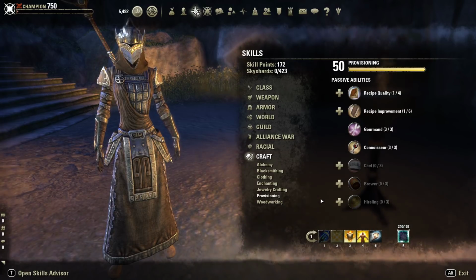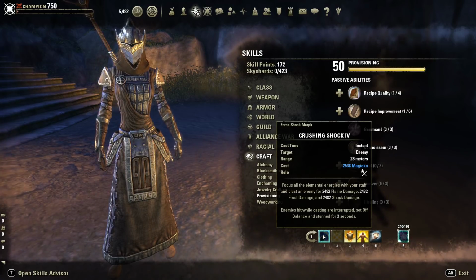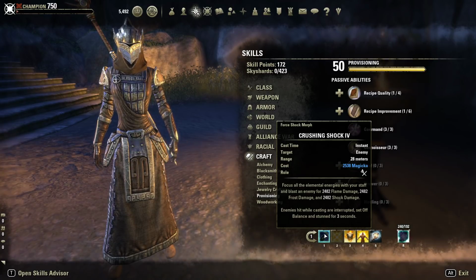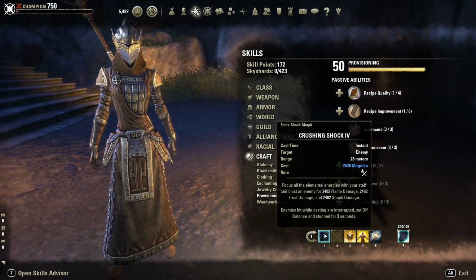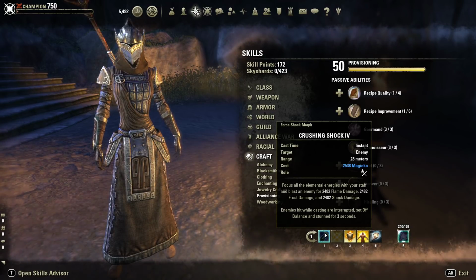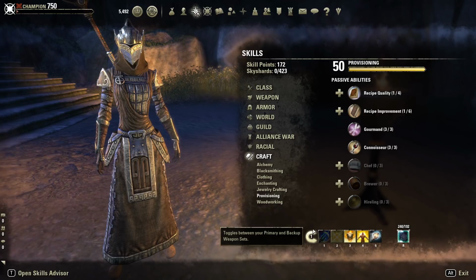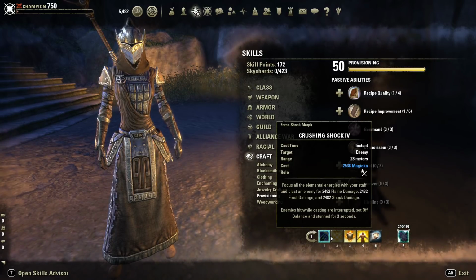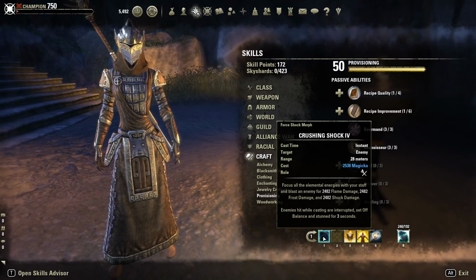This one is a fire lightning setup, so we are using Force Pulse or Crushing Pulse shock on the front bar. This is going to do a decent amount of damage on the front bar, but it's also going to give you the ability to set enemies off balance and interrupt them if they're casting an ability. So even if it's a stamina character, magicka character, it doesn't matter. If they're casting an ability, you can interrupt them and set them off balance.